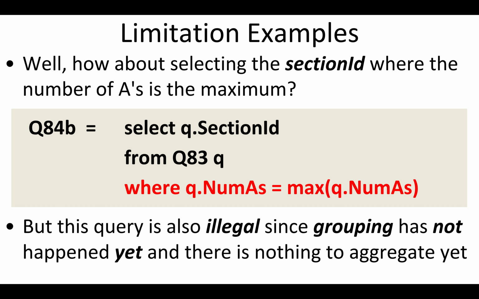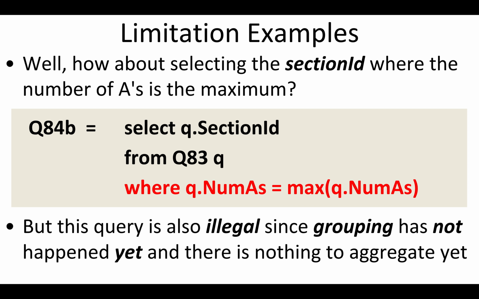The where clause has to happen first, to identify which records, and then I do the grouping. I can't have the aggregate before I even know what the groups are. Make sense? So this is a conundrum. I can't use my aggregates here in the where clause, and all the fields that I need are gone by the time I get to the select statement.